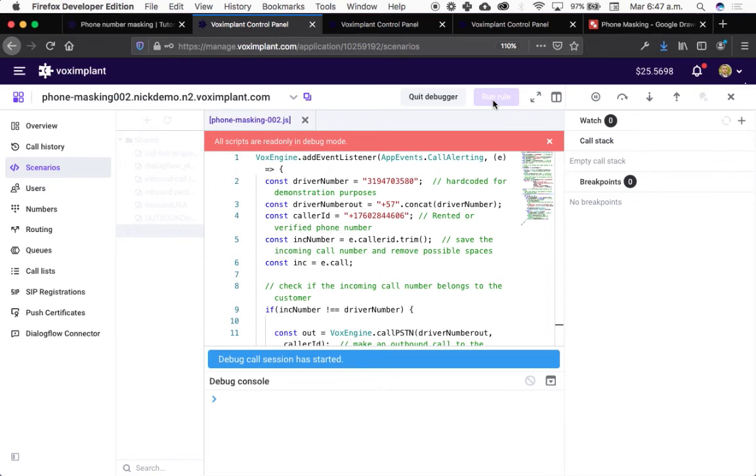I'm receiving a call in my driver phone number. Hello? Okay. All right. We got connected. Now I called in as the customer. Now I'm going to call as a driver.